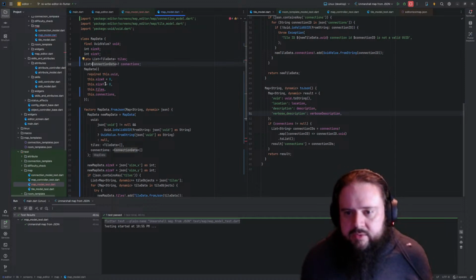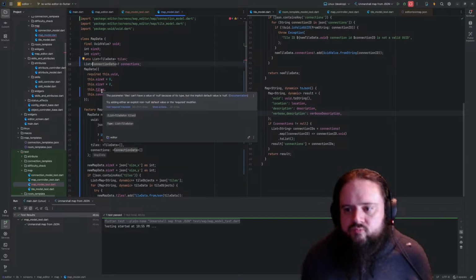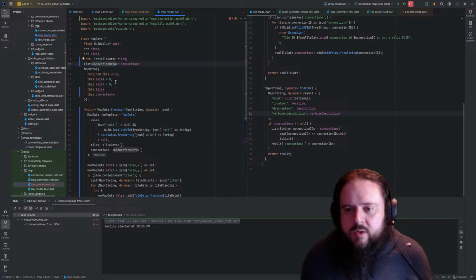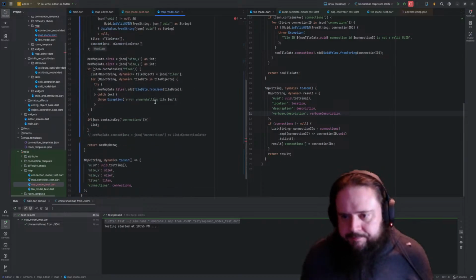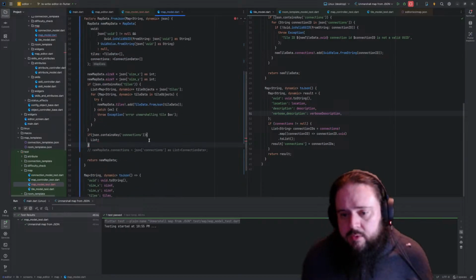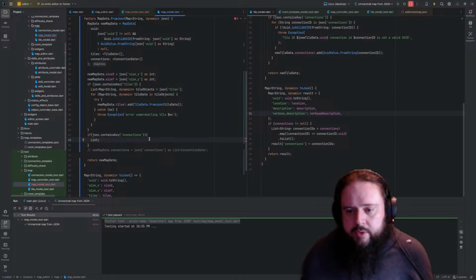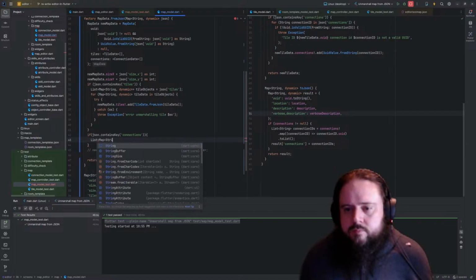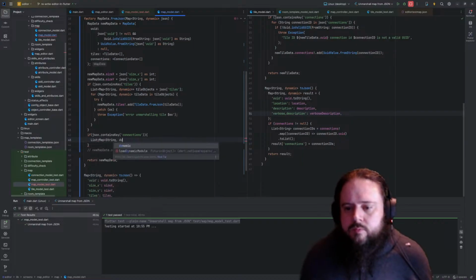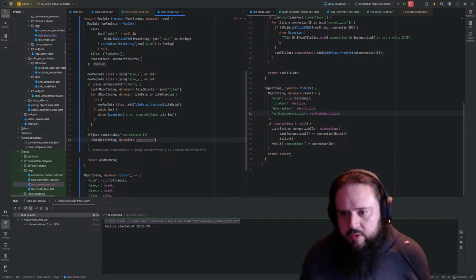Could I do that? No, I couldn't. It just has to be nullable. It's annoying. Connection objects.